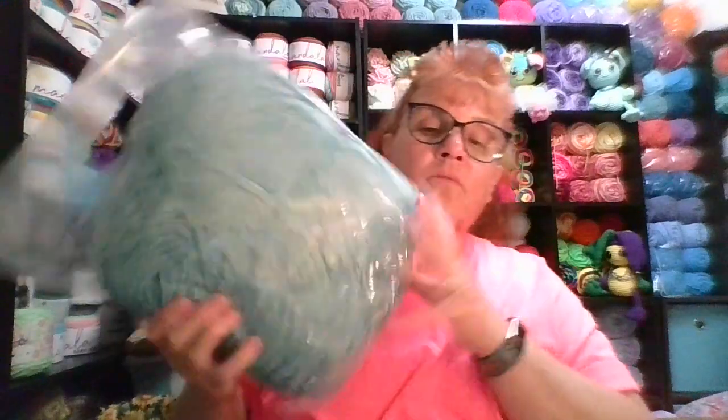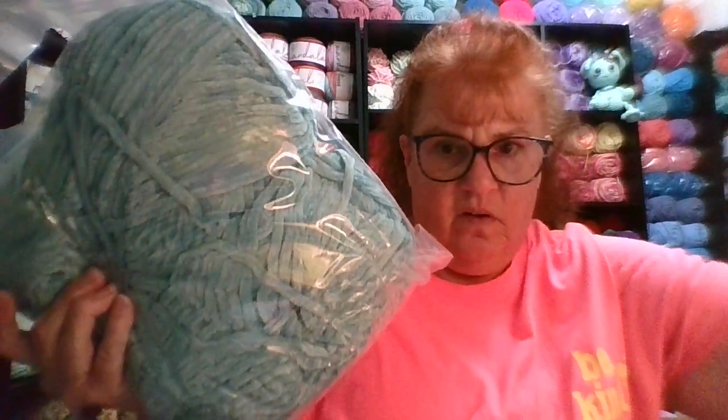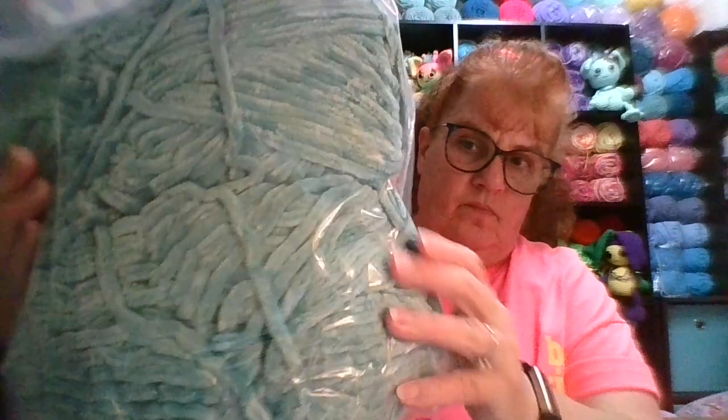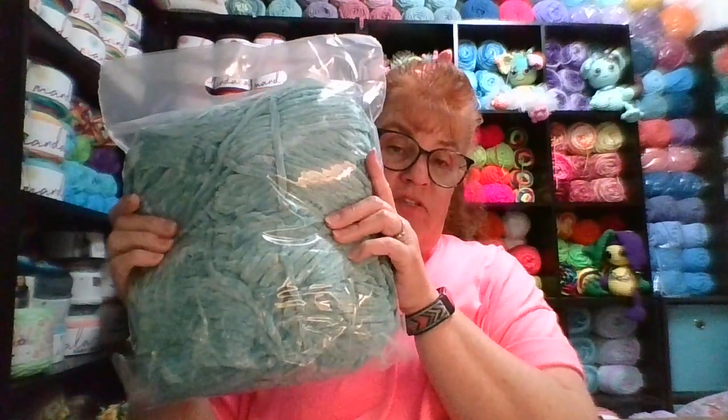And then we've got blue-green, which is a little more aqua than you're seeing. This light. It's a little brighter than what you're seeing, I think. I think maybe you'll be able to tell the difference better once you start working it up. See, well, that isn't even helping. Maybe if you put it... It is blue with a green tint. It's like an aqua greenish. Almost like a deeper sea foam. Yeah. I'm seeing sea foam. A darker sea foam.